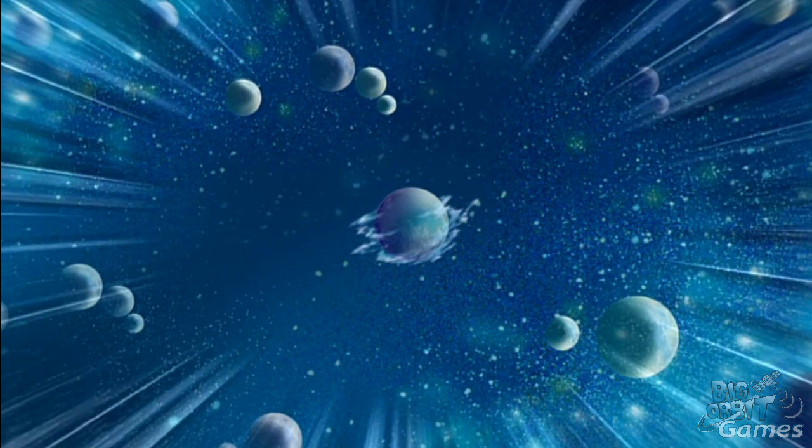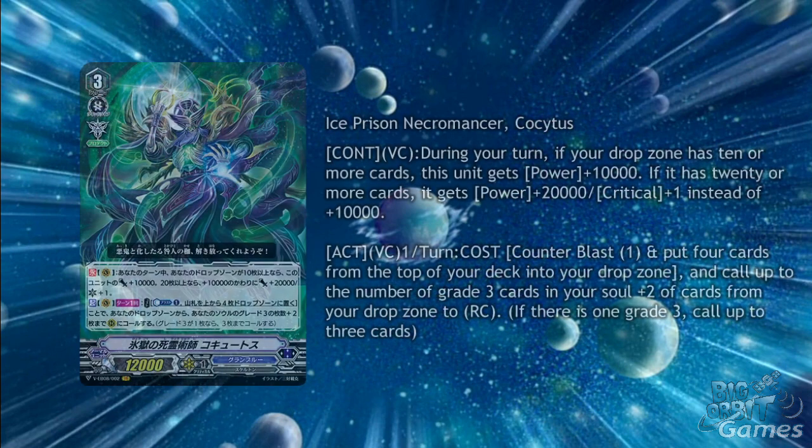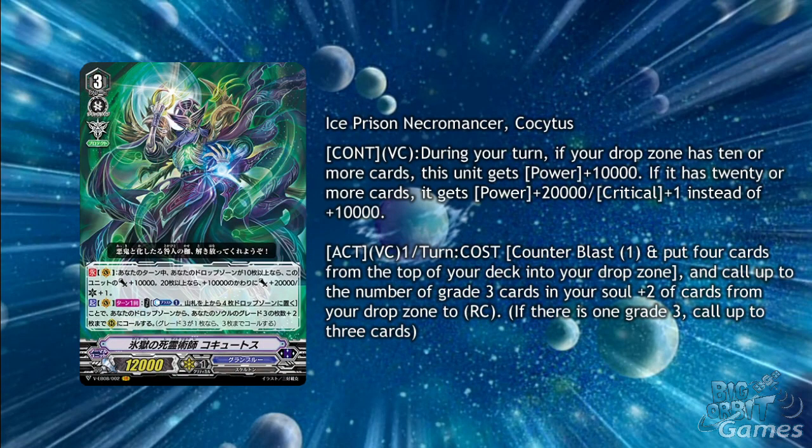The VR this week is Granblue's Ice Prison Necromancer Cocytus. His first skill is Continuous Vanguard Circle. During your turn, if your drop zone has 10 or more cards, this unit gets plus 10,000 power. If your drop zone has 20 or more cards, this unit gets plus 20,000 power and plus 1 critical instead. That is a huge buff if you can get your drop zone large enough, but you start to risk getting decked out if the game goes on for too long after that.